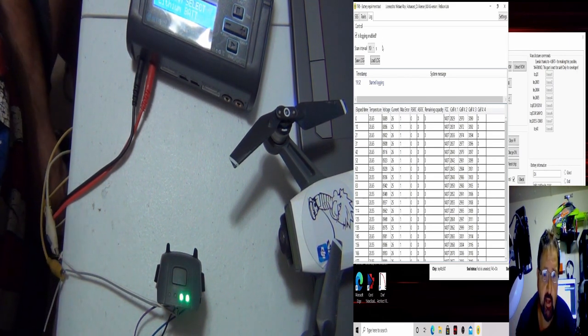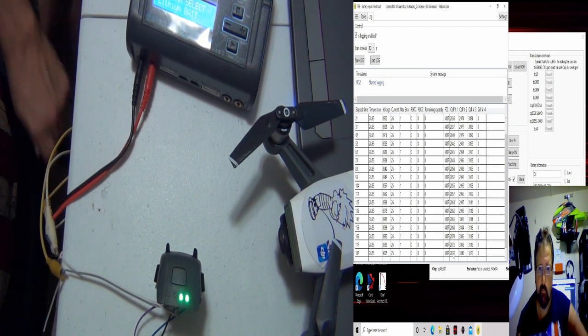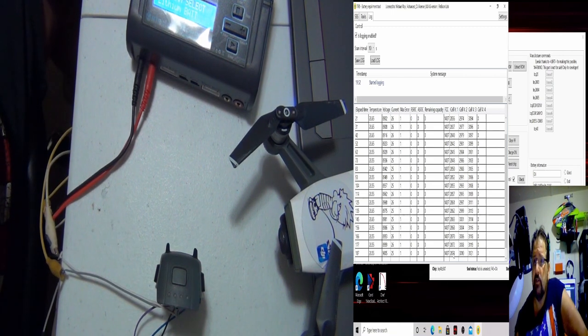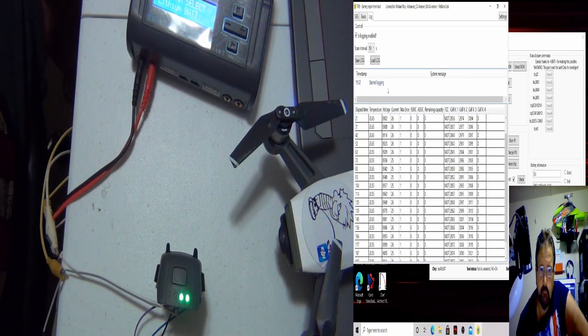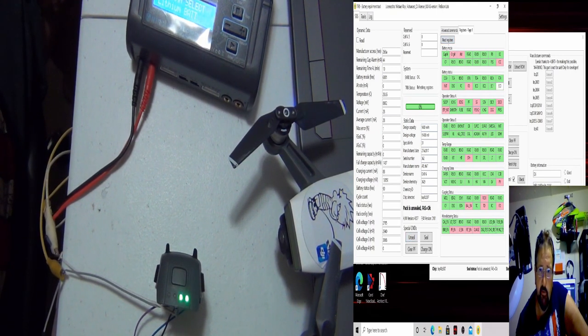What do we got so far? The log keeps going. I'm just rebooting it. So we got two cells at 3.008, 3121. It's cell one we got a problem with. So let's just keep going. Let's go back to SBS. Like I said, we're still under 3, and that's when this goes away. Pack is unsealed. Let me hit the registers.